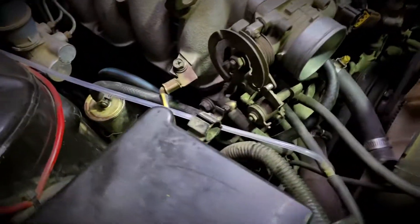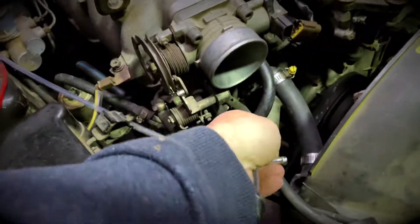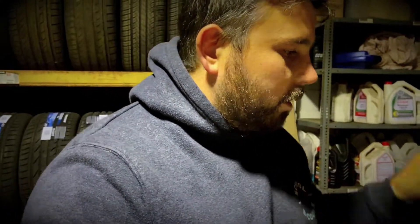I want to pull the intake manifold off - it looks like a warren rabbit with all lines and stuff, so I'm a little concerned about getting them all back on. I'm sure it can't be that hard, there'll be heaps of information online. Pull that off, hopefully put this on, put some water in it, pressure test it again, start it - maybe even drive it tonight. We'll see.